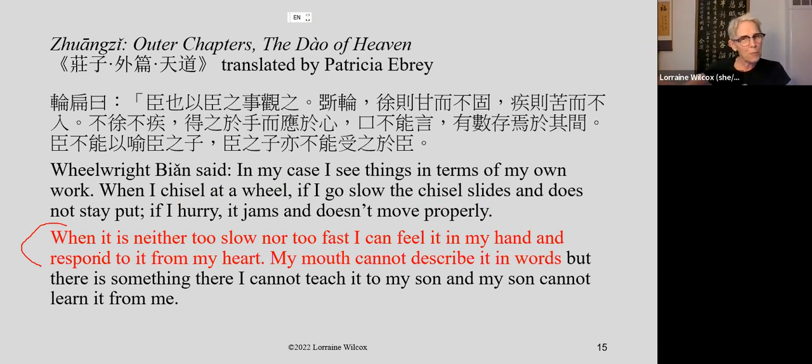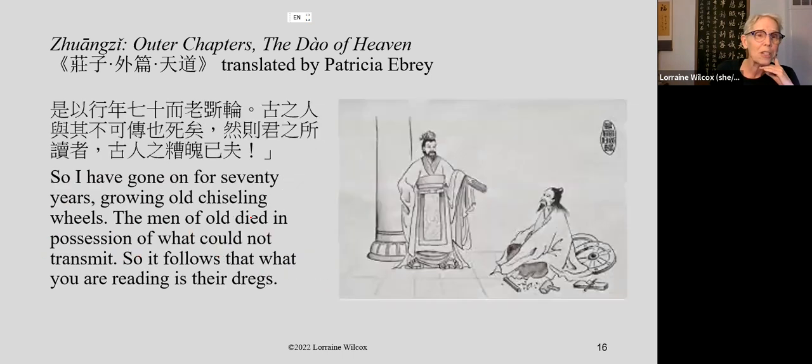there's something I feel between my hand and my heart. There's something from my heart that responds into the hand, and it's not something I can explain, but it's something that I experience between my hands and my heart. And I haven't been able to teach this to my son because it's not something you can express in words. And my mouth cannot describe it in words. It's between my hand and my heart. So I can't tell my son how to do this, and he's never been able to figure it out.